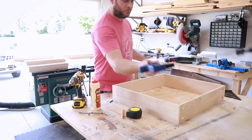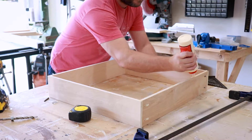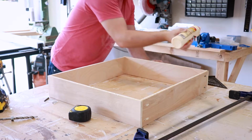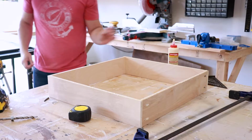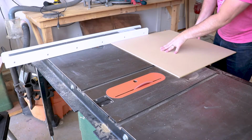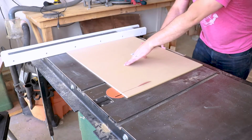Now your frame is complete. The next step is to apply some wood glue to the bottom of the box. This will provide the bottom of the box additional strength and support to hold all the weight of the tools that I'm going to put in it. But before I can attach the bottom, I have to cut it down to size. I use my table saw to do this.